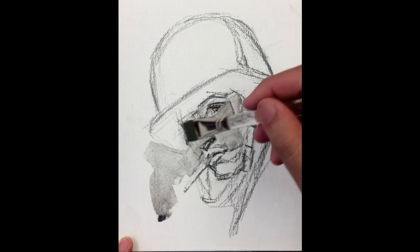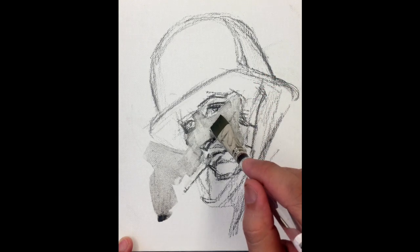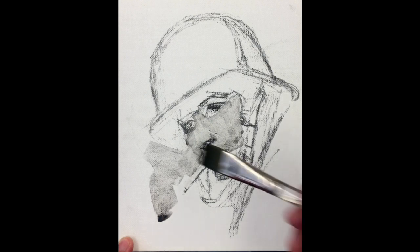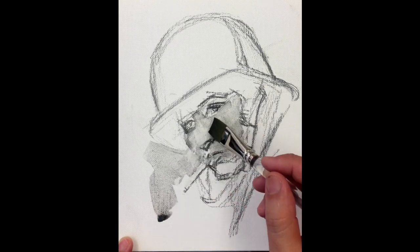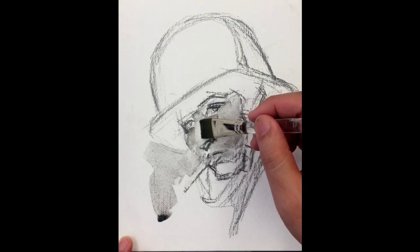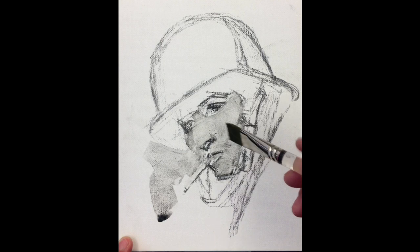I did try to be cautious about how to control my charcoal stick, the sketch, and not to be smeared. Since I know the light can be recovered really quickly, I have no hesitation to paint over it. So I'm just going to go ahead and put in some light gray.